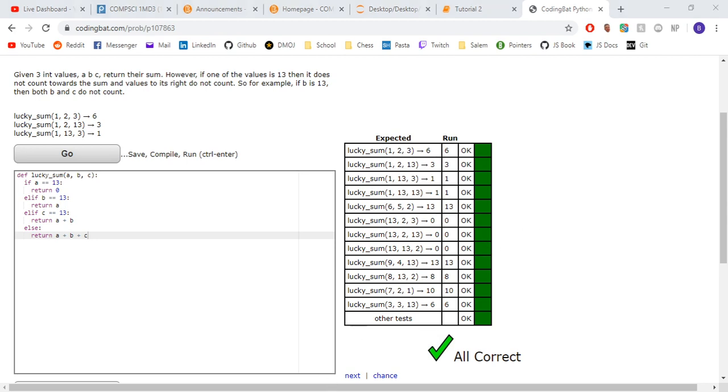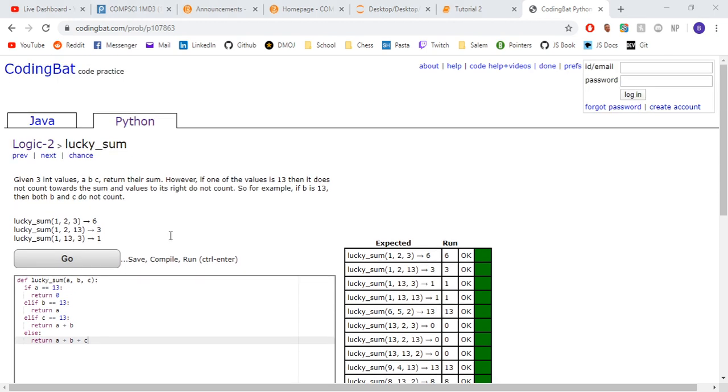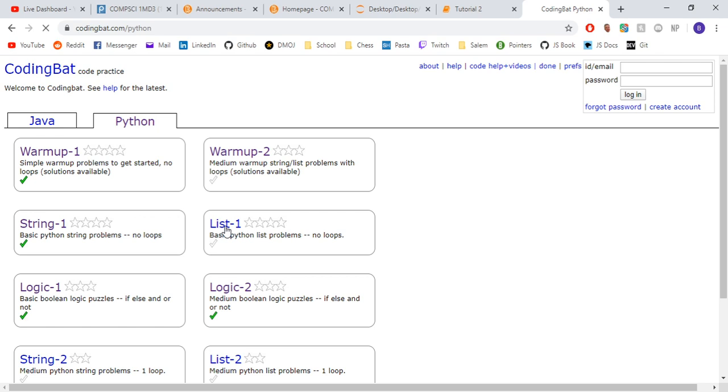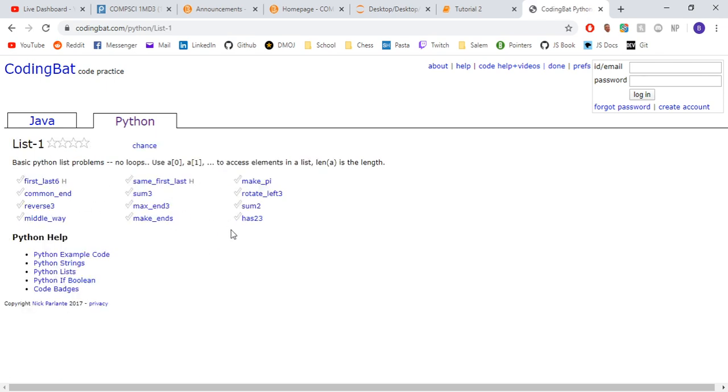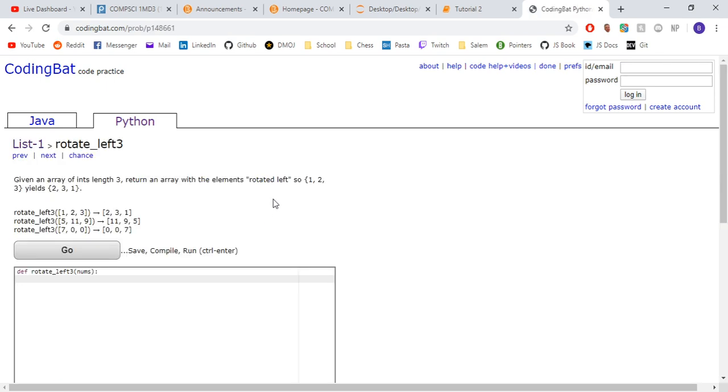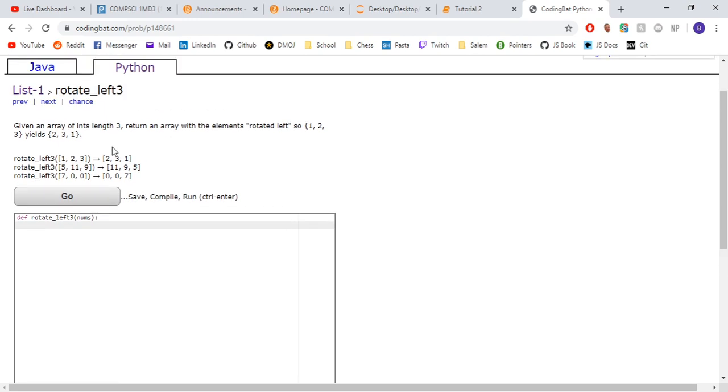All right, next on the list is rotate left 3 under list 1. Given an array of ints.